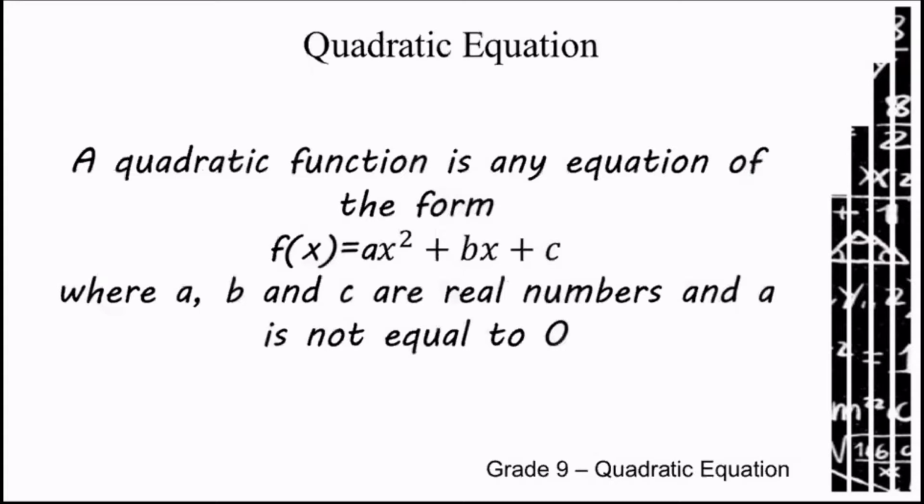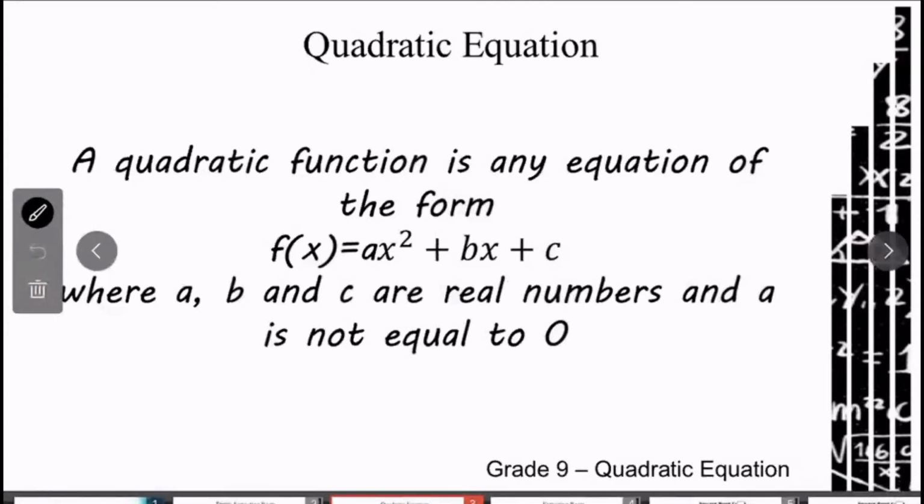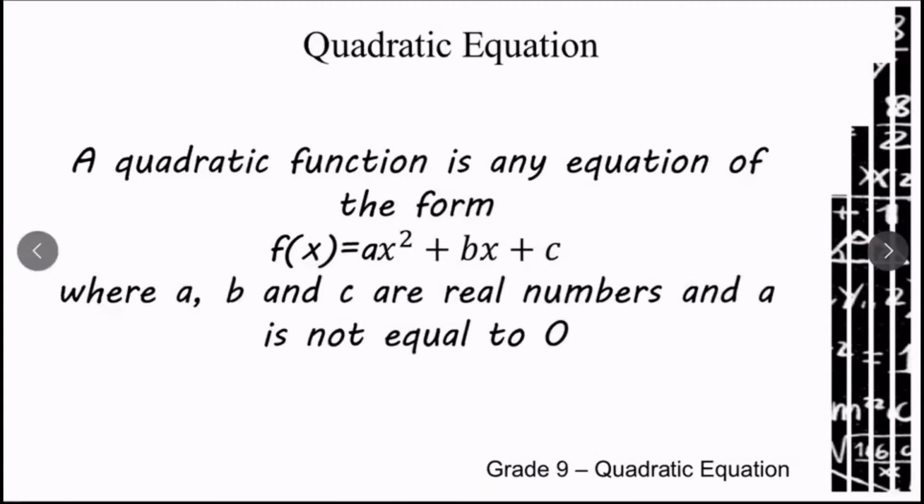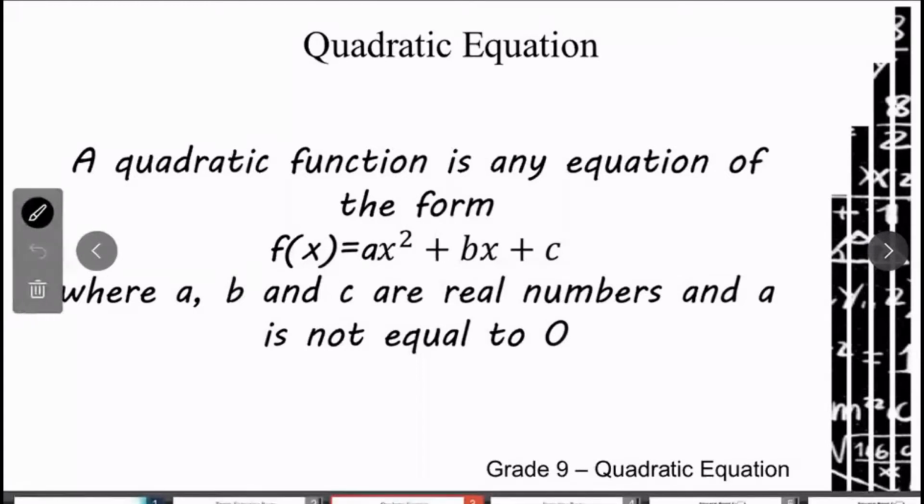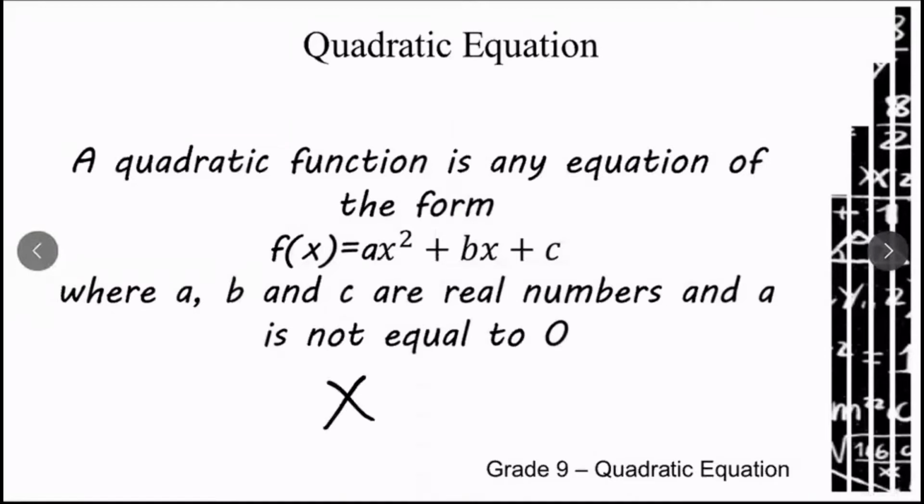A quadratic function is any equation of the form f(x) = ax² + bx + c, where a, b, and c are real numbers and a is not equal to 0. Always remember, in a quadratic equation, the highest exponent is 2. Just exactly 2. Not more than 2, not less than 2, just 2.